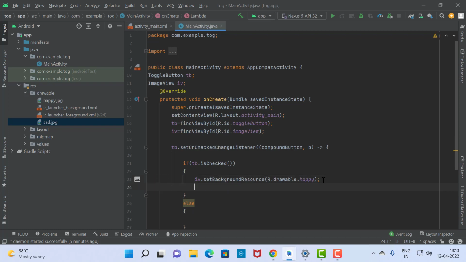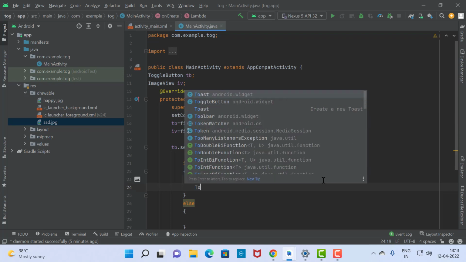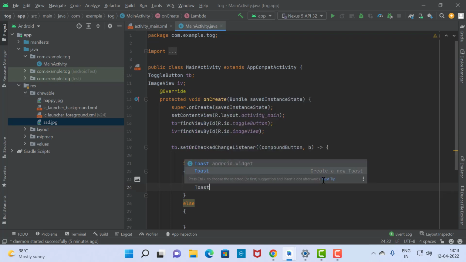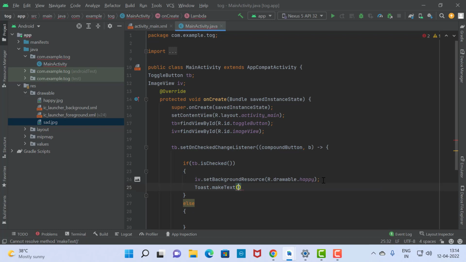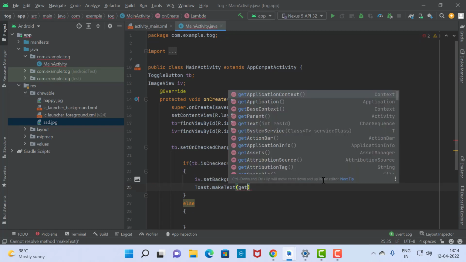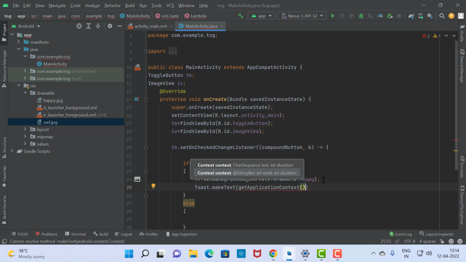With that image I want to display one message as well. For that we are going to use Toast to display the message. So using the Toast.makeText method we are able to set the message. Here I am going to show you what exactly I want to do.